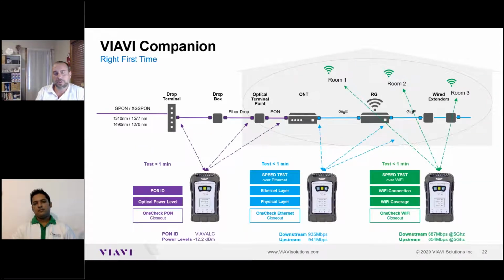Okay. So for this, we have a product called Viavi Companion, or the NSC100. And as you can see, it is a faceless device. It connects to your smart device, your tablet, phone, or whatever you would have. We have an app called FIBERTalk app, and the NSC connects to that app. Again, here we are talking about productivity, optimization, work efficiencies. So we can run 3 different tests, which will take 1 minute each. One at the GPON on the fiber. Then we can connect on the Ethernet on your RJ45 or whatever cable you have.